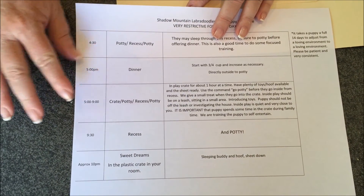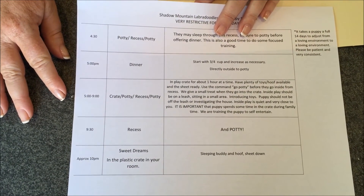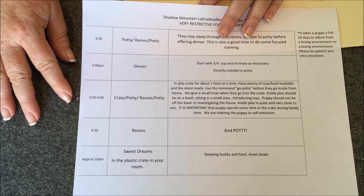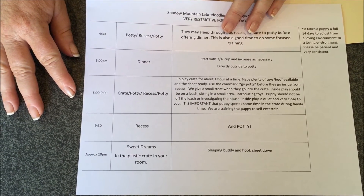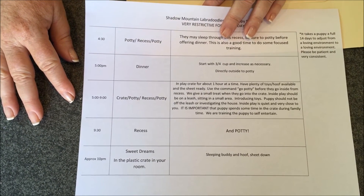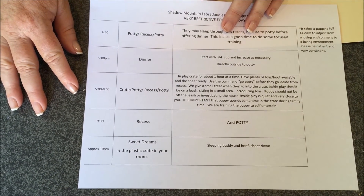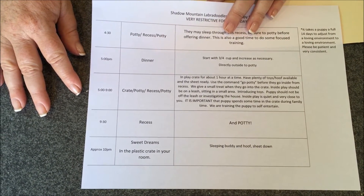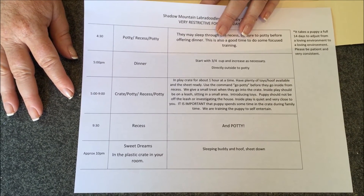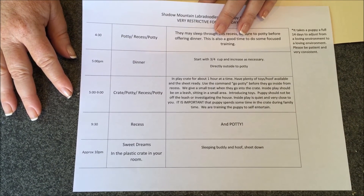After dinner, between 5 and 9, you're going to be back to the wire crate. This is family time, so of course people are going to want to spend a lot of time with the puppy. But it is important, even the first night, that the puppy spends some time in the wire crate. It is important also that when the puppies are in the crate, they are left alone — no eye contact, no talking. It is really important that they are left to entertain themselves. If you start talking to them through the crate and giving them a lot of attention, you're going to have protesting and the puppy will fight being in the crate.